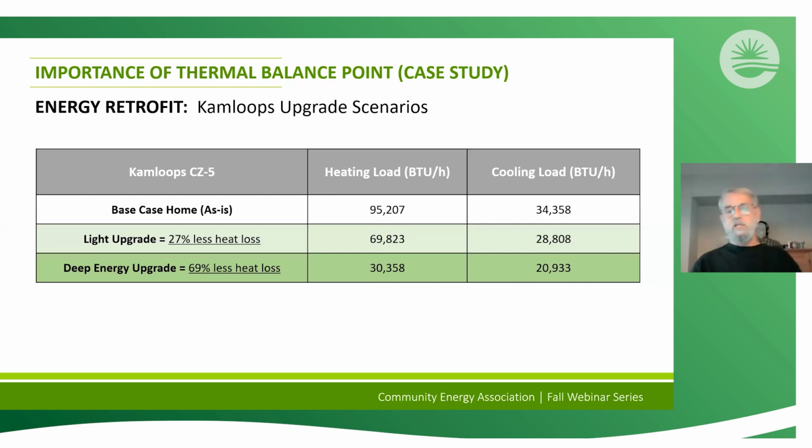But if we go into a deep energy upgrade, you're going to get that furnace replaced with the heat pump, new heat pump, maybe new furnace too, dual fuel, or maybe all electric, whatever. And one of the reasons is I'm taking advantage of that rebate. I'm getting a loan. I'm going to be here for a while, and I'm going to do all this work to this house and make it good. But I'm not going to do that right now. I'm going to do that over the next couple of years.